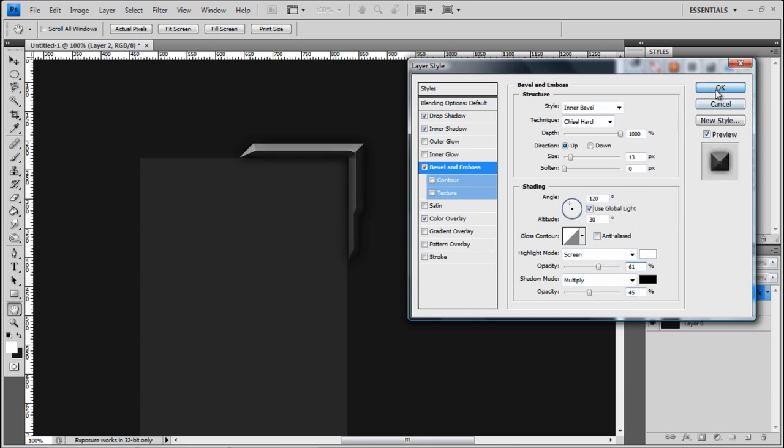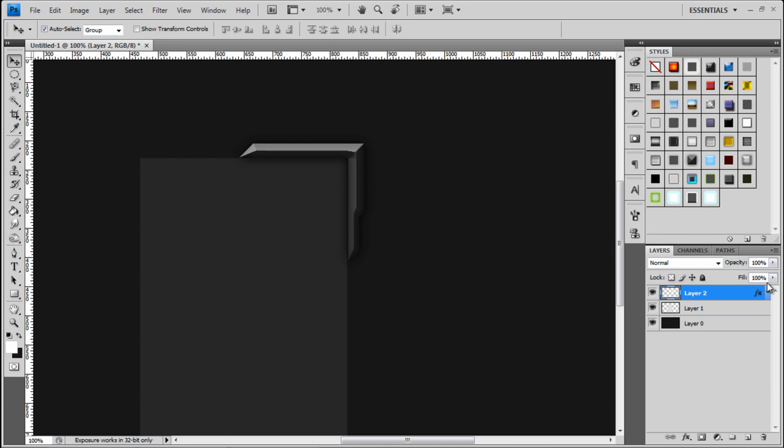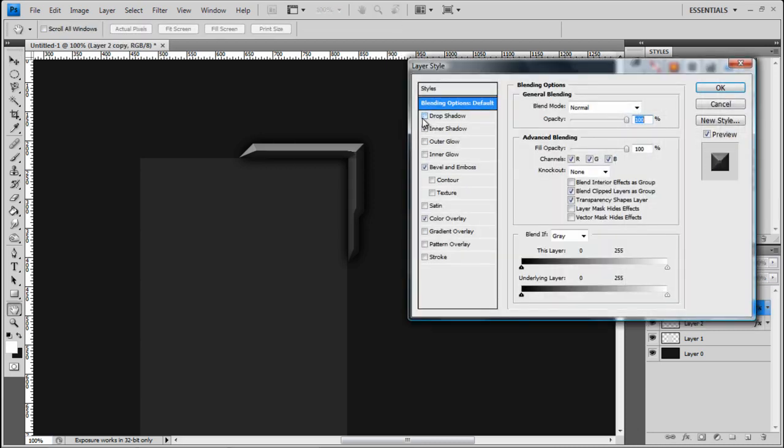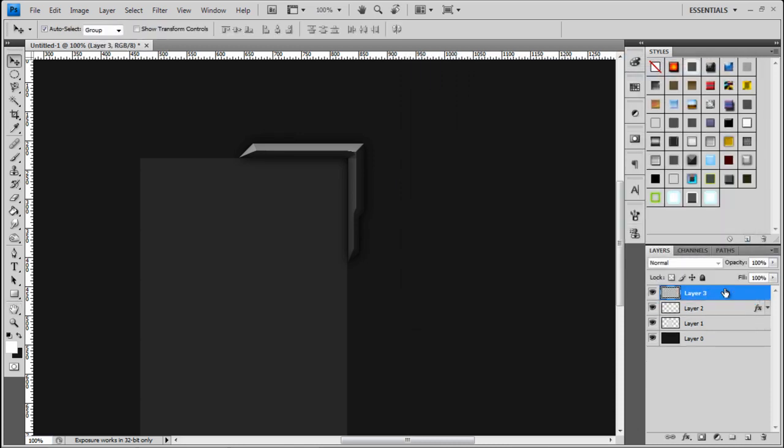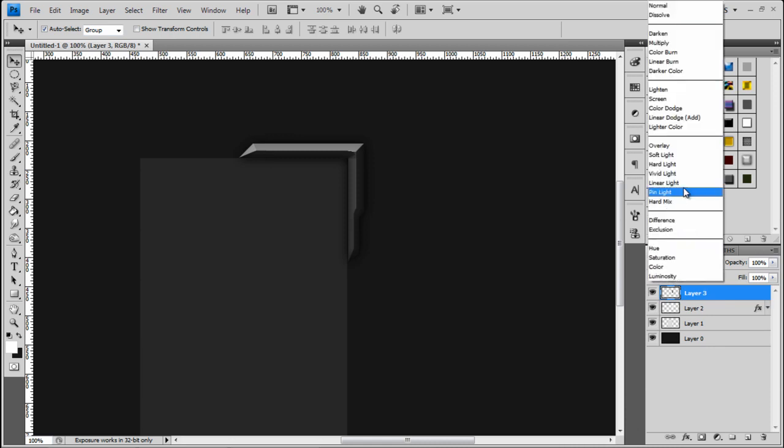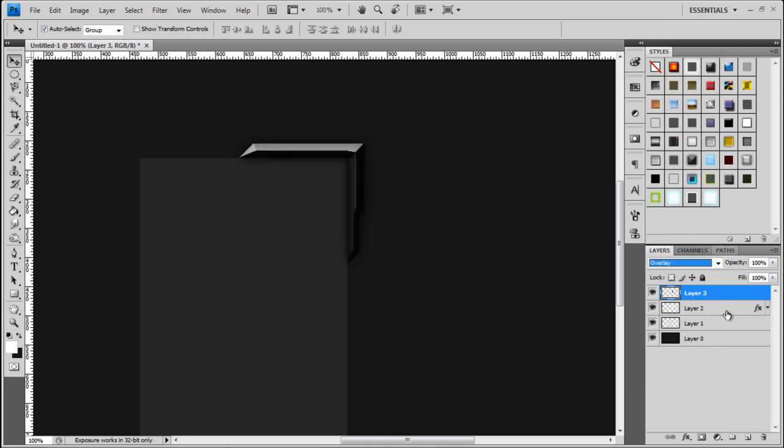So that'll do. Then what I'm going to do is duplicate it. You might have seen a tutorial slightly like this on GIMP Know How. He does really cool interface metals. Take off the drop shadow on that one. Then I'm just going to merge it with a random layer to make it a rasterized one, then put it on overlay. Then I'm going to do the same to this one, just rasterize it, then lower the opacity on the overlaid one.